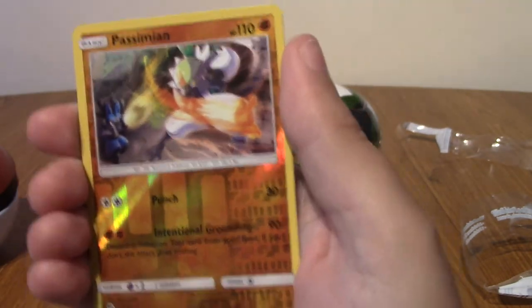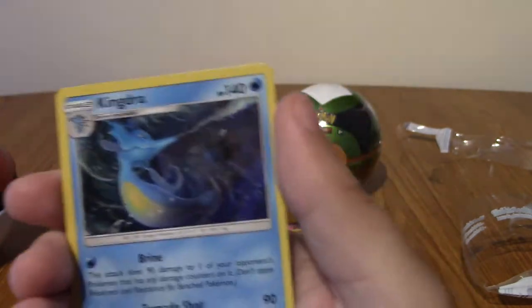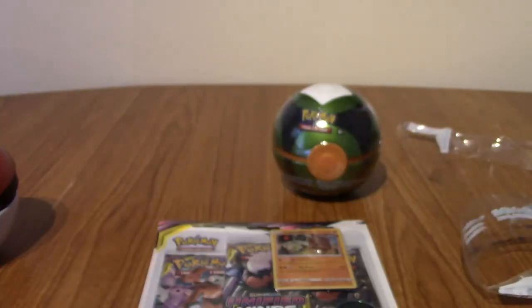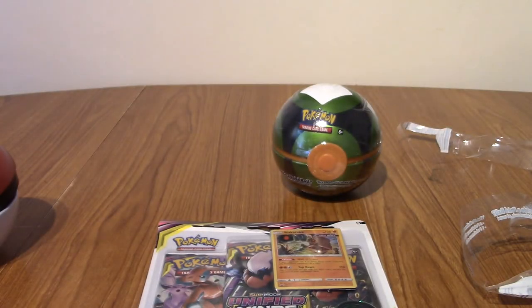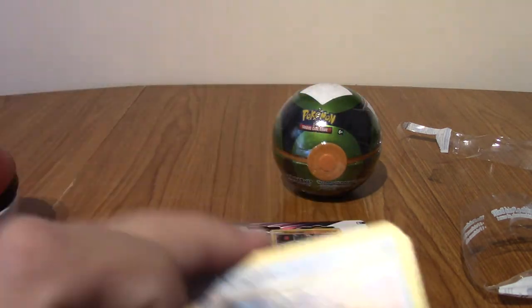Okay. Having a fight with Lucario. And our rare... Ooh! That's a Holo Kingdra. Okay. That's quite a nice one. Yeah, the Holo effects. The Holo effects in the Sun and Moon sets were really, like, rainbowy and oily as well. Yeah, yeah, I like that. And you can see, like, the little lines.